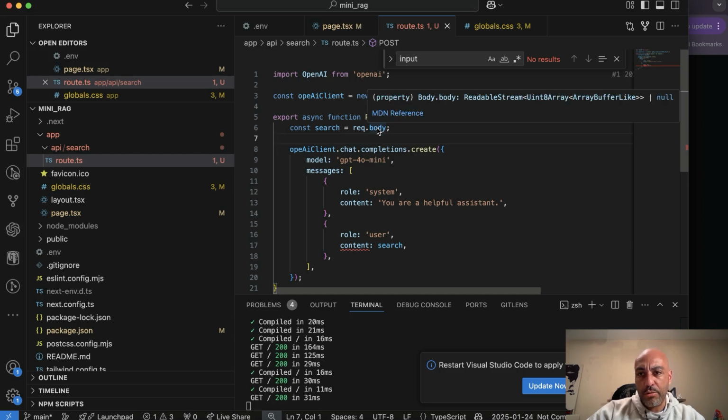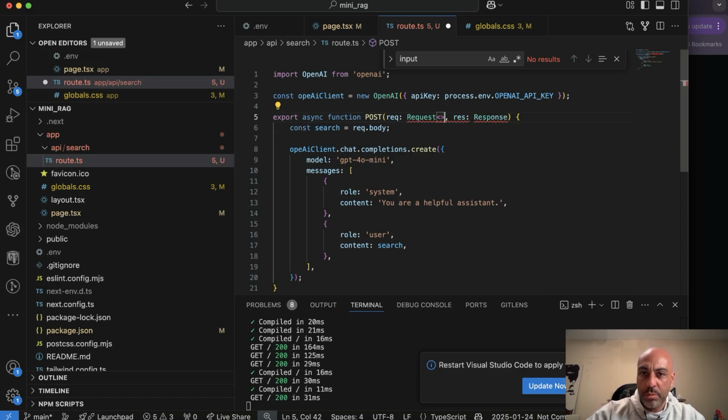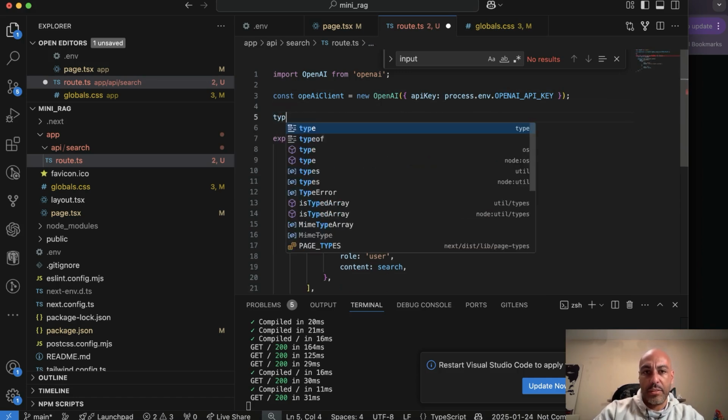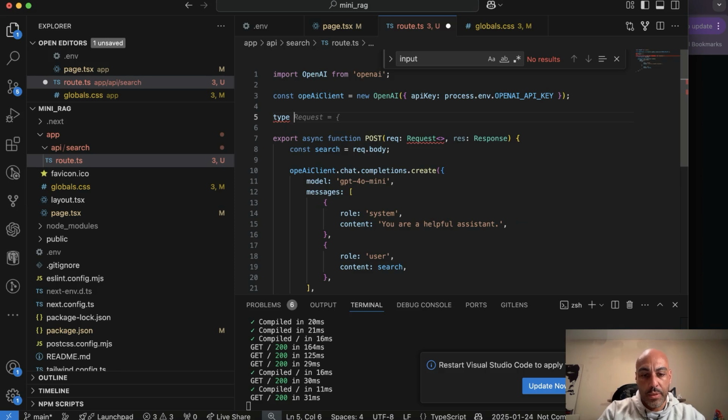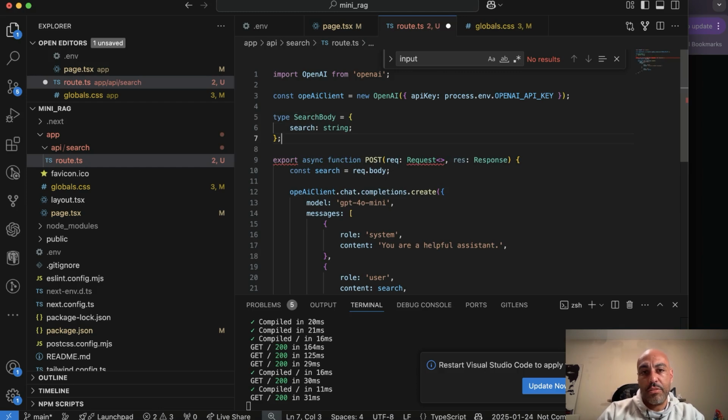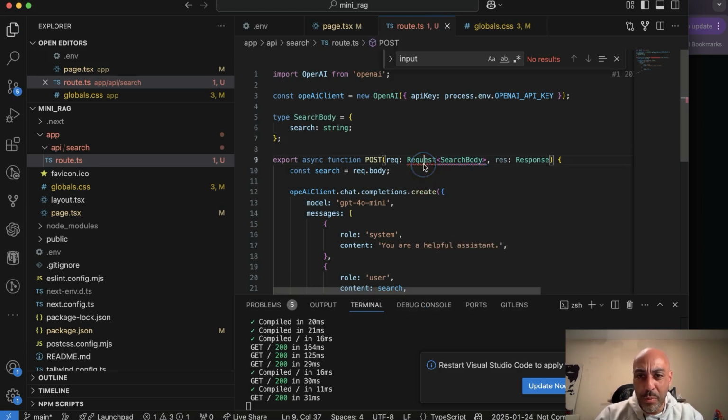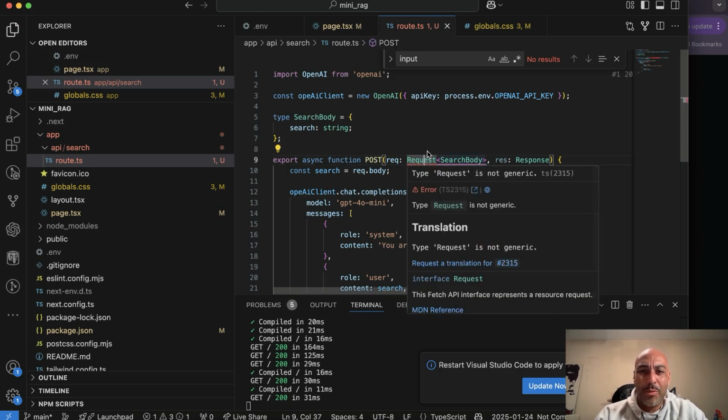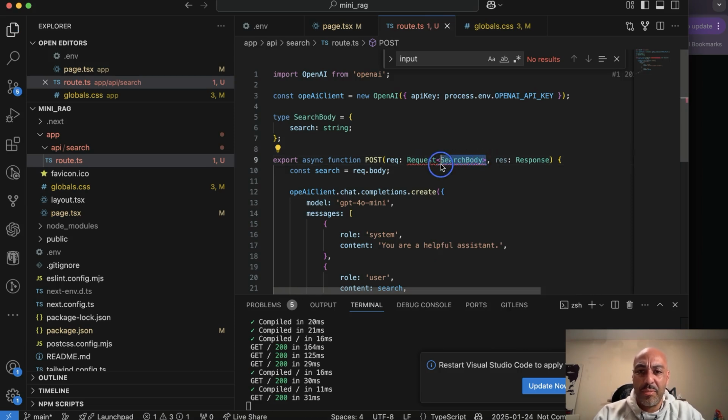And the body could have all sorts of stuff in it. So I think I can tell this what to expect. If I just tell it a type, search body, and that search body will have a string or something like that. So maybe I can just put search body in here. I don't know if that'll work. Will that work? Apparently not. Okay, request is not generic. All right, so this is something I have to look up real quick.